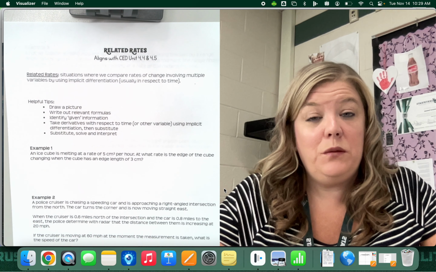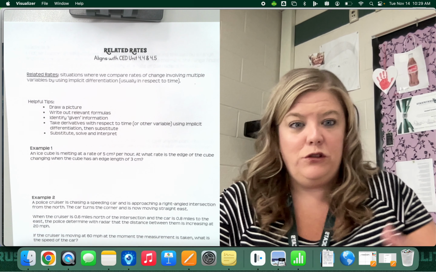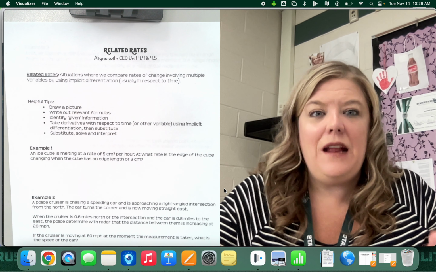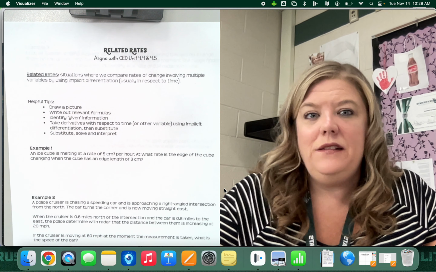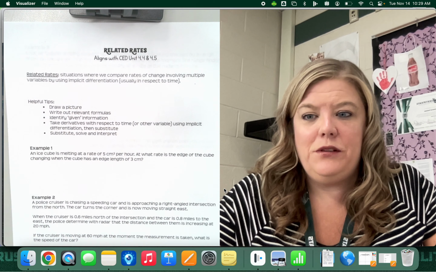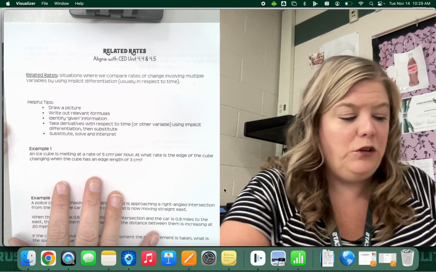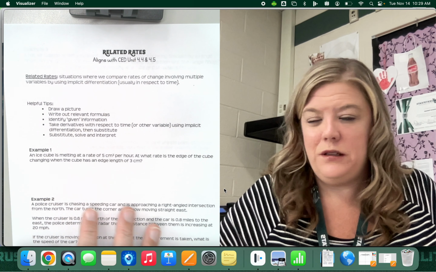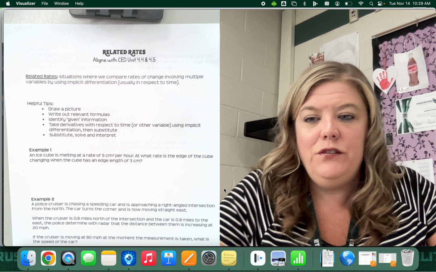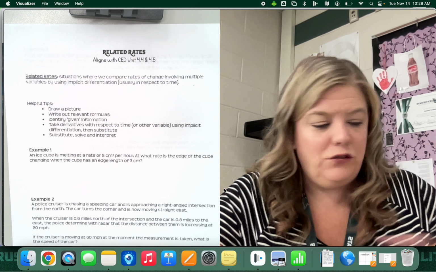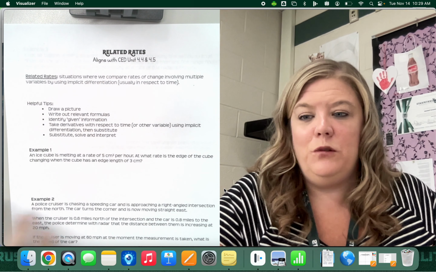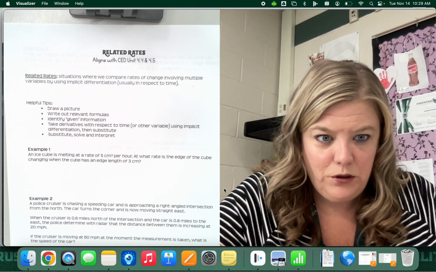If you remember, that's when we were working with the y's and we would do a derivative and we would say, all right, we're going to name that dy dx. We're going to do kind of the same thing here. I've given you some tips here, but I actually don't think the tips are helpful until we've gone through one example. So I'm going to go through example one, which is a pretty easy example. It's just got two variables involved. We'll do that, and then we'll circle back up here and talk through these bullets, and then we'll do one of the harder examples down below, okay?